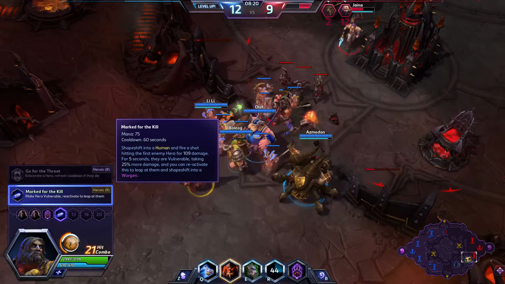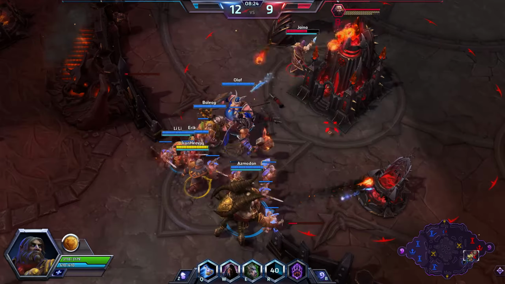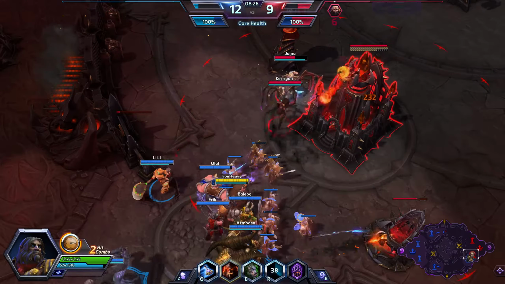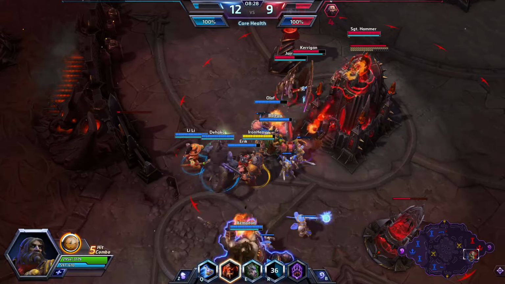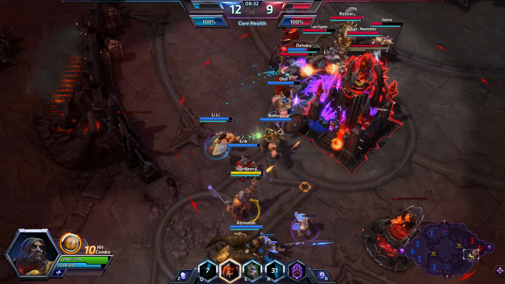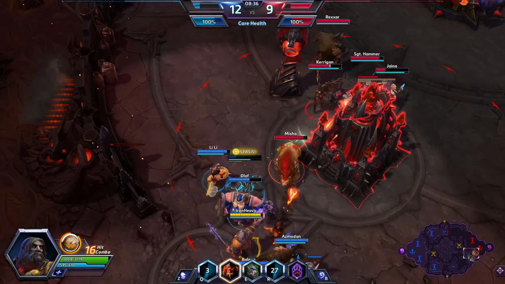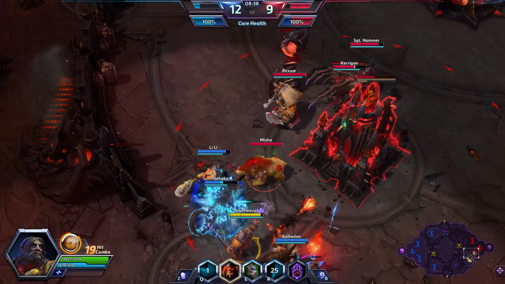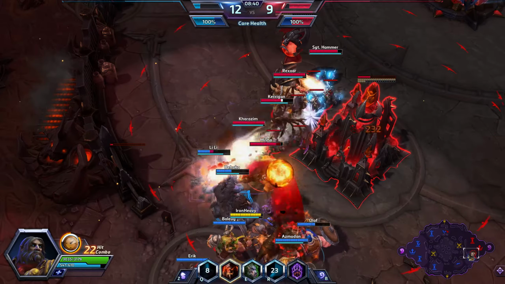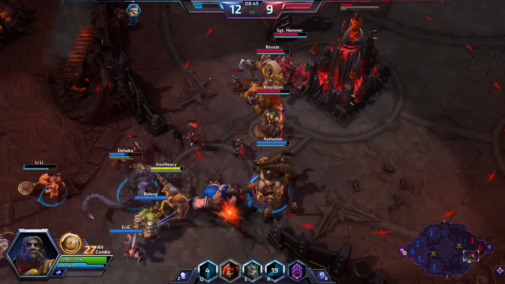Same amount of cooldown. Oh, Mark for the Kill? Actually, no, they don't. Mana cost is only different. Okay, I thought their cooldowns were different. My bad. Using Genn Cocktail also works on buildings too. So if you need to hit somebody, but they're blocked off by a building, that's totally useful.